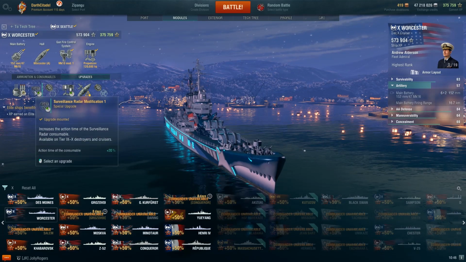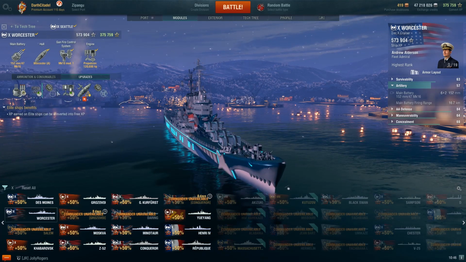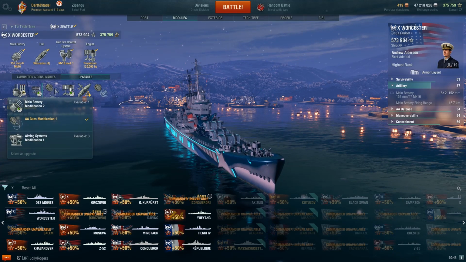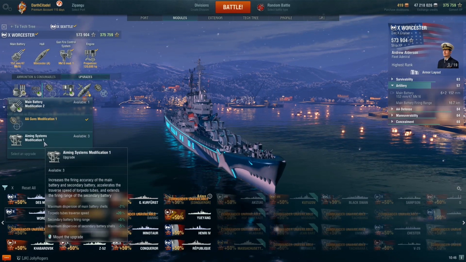On slot number 2, I've got the action time of my radar increased with surveillance radar mod 1. On slot number 3, I've got my AA guns mod 1, which I will, for clan battles, swap out for a tighter dispersion, aiming systems mod 1.